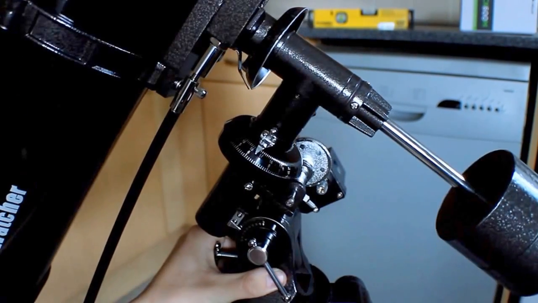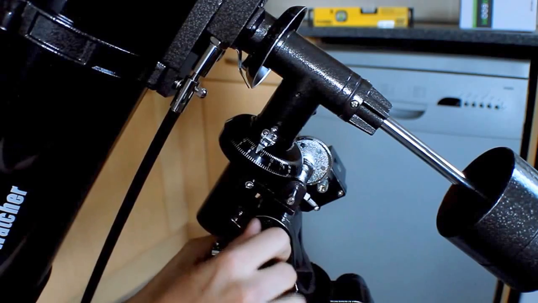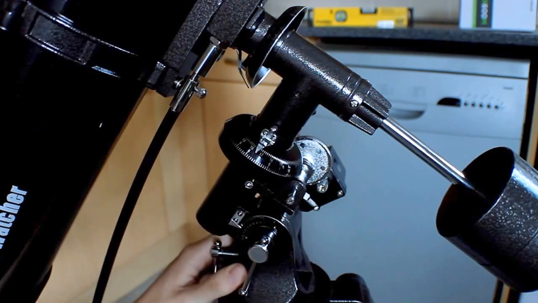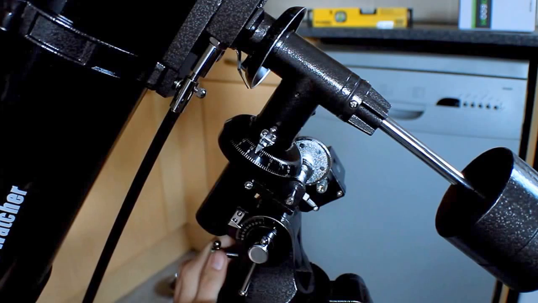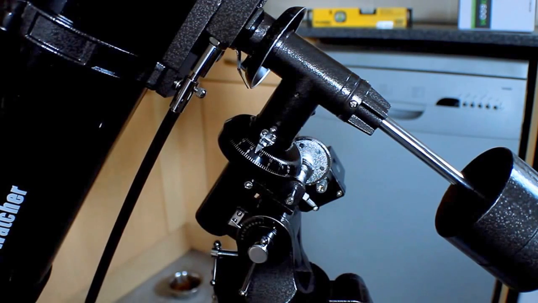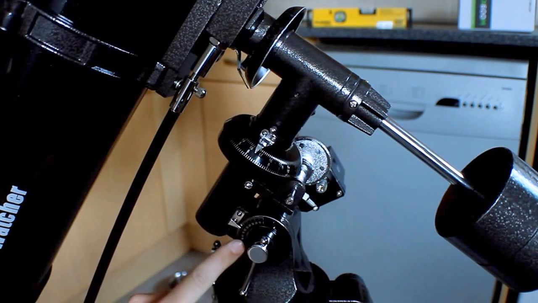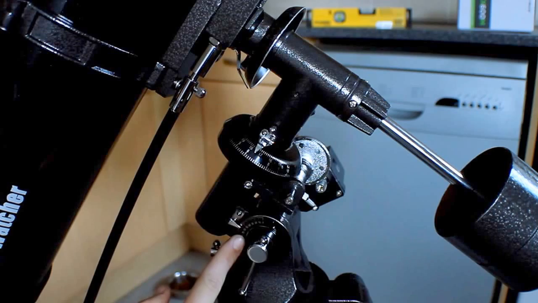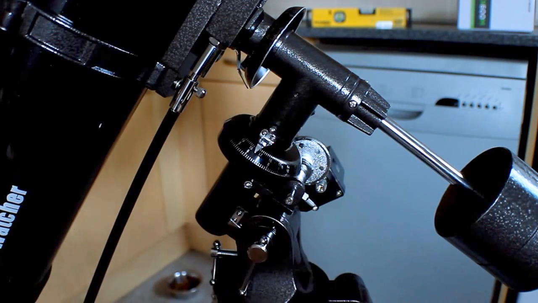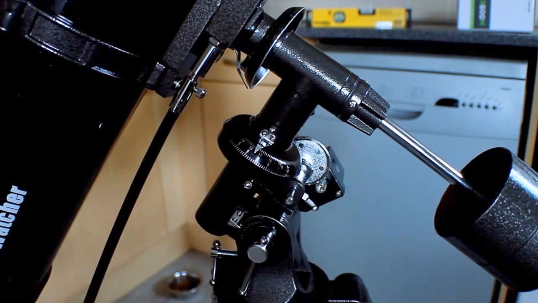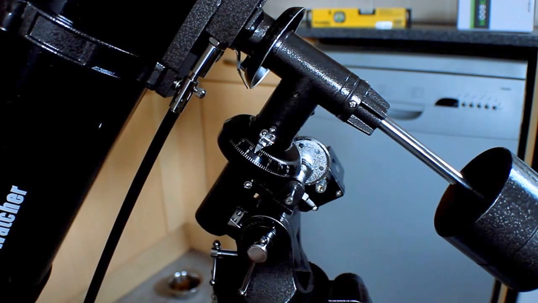Whenever you've finished adjusting any of these, ensure that you tighten them up by using these supplied knobs. Also, you'll have a scale here. The purpose of these is your polar alignment. The whole idea is, you set this to what your latitude is, here in England it's 52, and then that allows you to point to celestial north. Then you point the entire telescope north, and you should be able to find Polaris in the telescope. But we'll go into that in depth later.